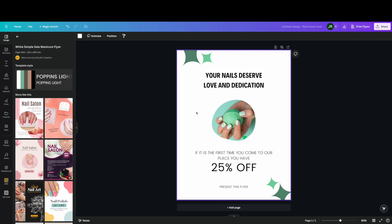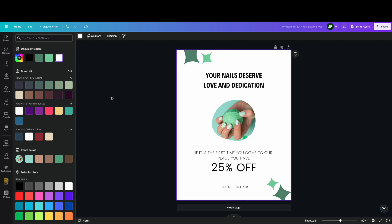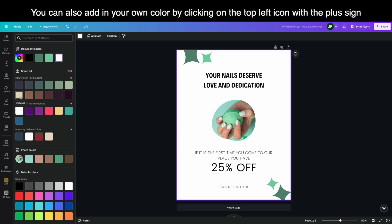Let's start with the background color. We have a white-cream color, and if we click on it, it shows the document colors — all the colors being used throughout the entire graphic. This is a nice tool to look at all of them and figure out what color to swap in while keeping it cohesive. Let's go for more of a cream color — I think that looks good with the green. That gives it just a little bit more personality.